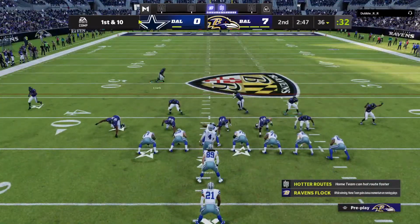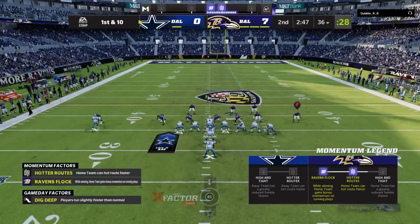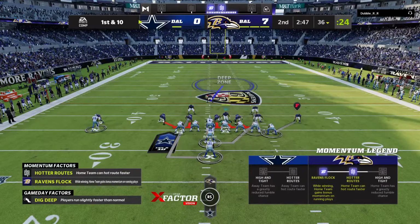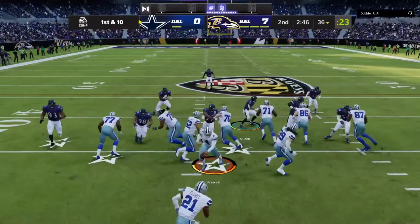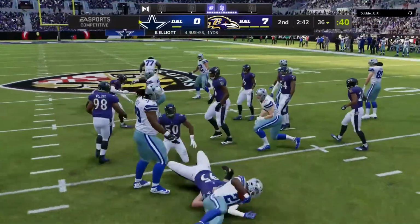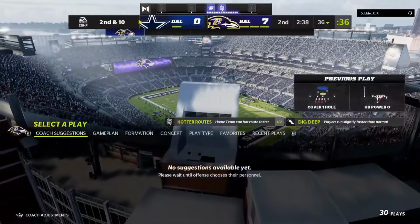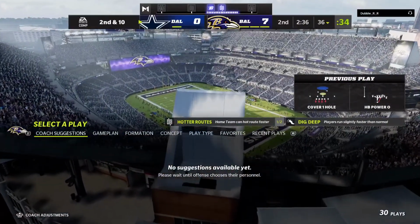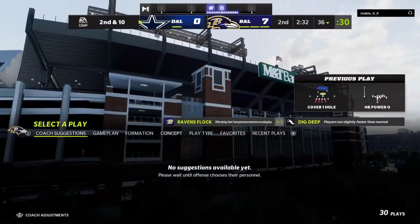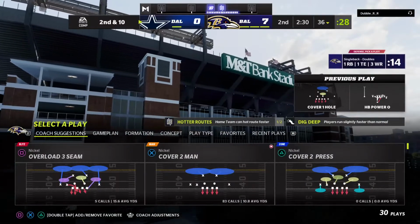About set for this next drive by the Cowboys offense. Last time out, they had that long 50-plus yard field goal that they missed. I'm sure on their sideline they're thinking, okay, do we still want to try one if we're in that position again? I would dare say the answer would be yes. They're going to have a lot of confidence in their kicker. But just to be on the safe side, I'm sure they told their offensive guys, can we get a little bit closer this time? Yeah, I'd rather get in the end zone first and foremost, but if all else fails, less of a field goal attempt for him.